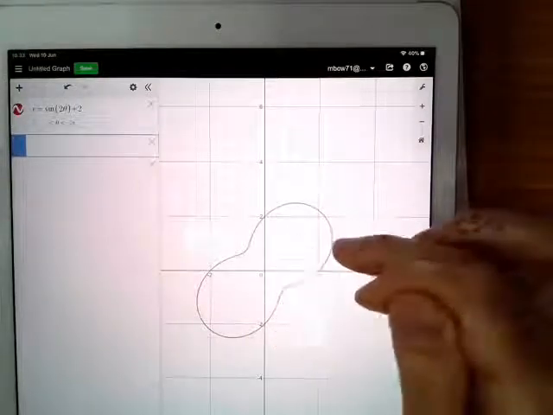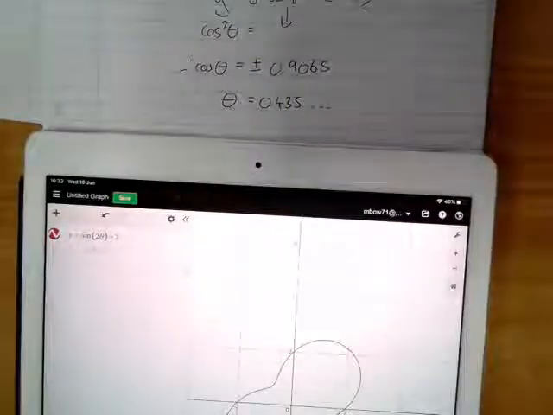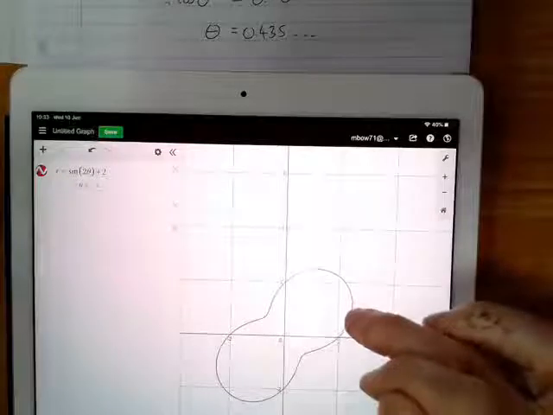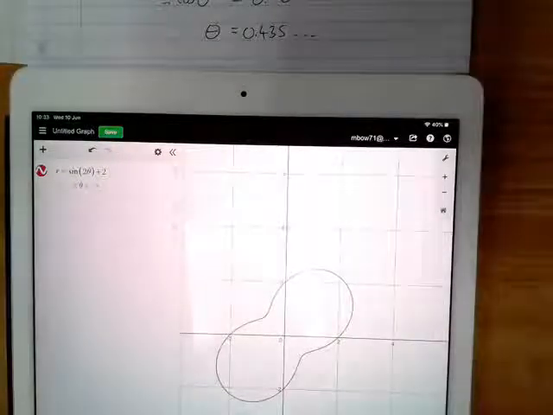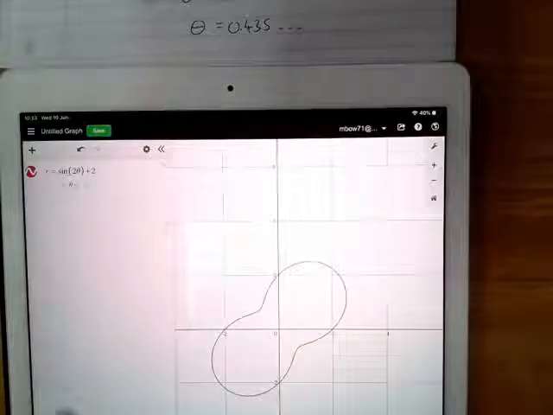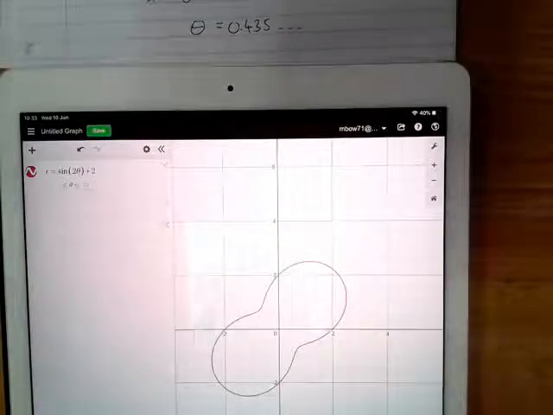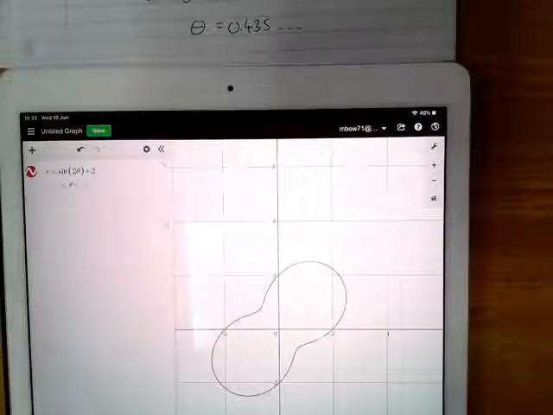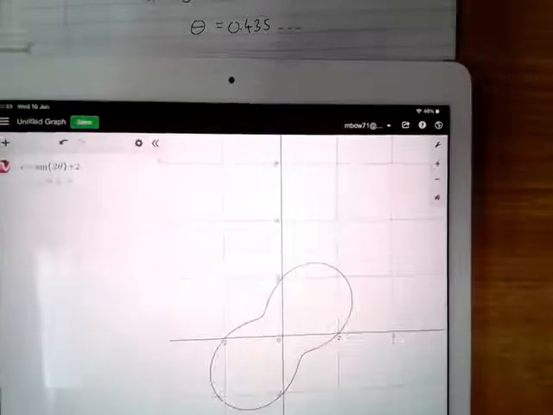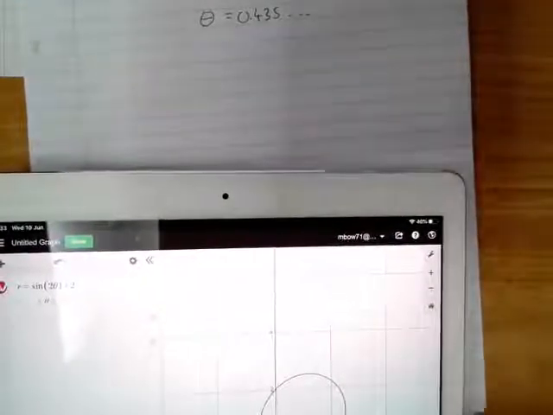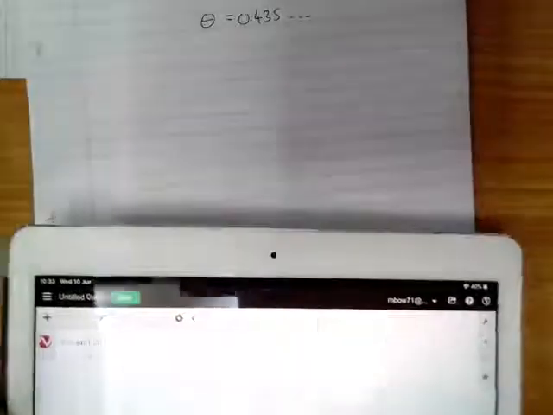So if I could draw a half line on here on an angle of 0.43, whatever it is in radians, that should come out and hit the curve there, if we've done it right. Problem is that Desmos doesn't let you type in theta equals to get values. So I'm going to have to be a little bit clever to show you that this is in fact the correct value. I'm going to type in the x coordinate of that point, and just type in x equals to show you that it's right on here.